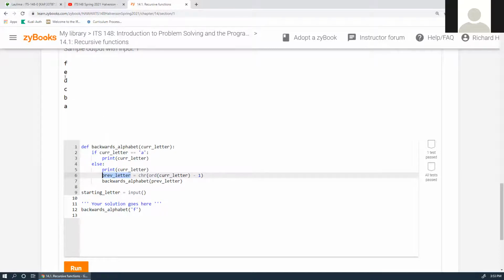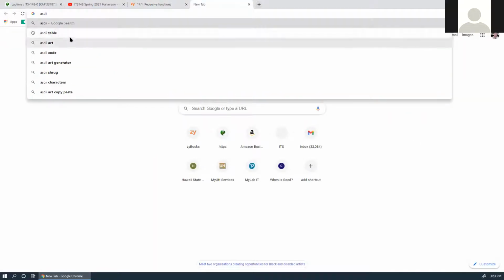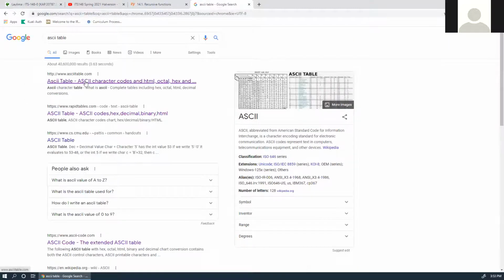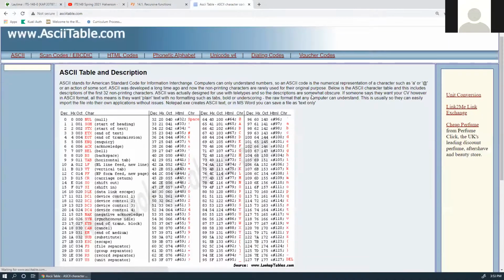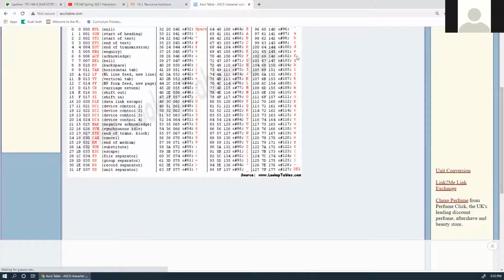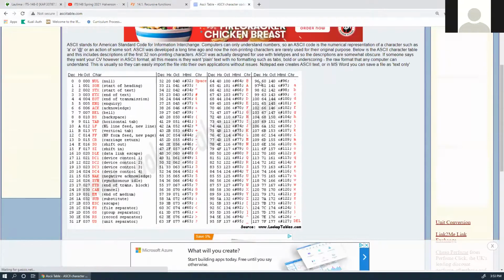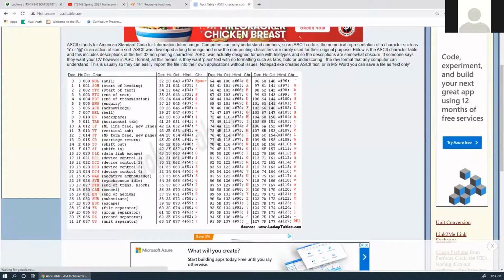And then we're going to go down here and calculate this previous letter. We want E. So we take the ordinal value of F. You have an ASCII table, lowercase f, character f, here's F right over here, and the decimal value of F is 102.